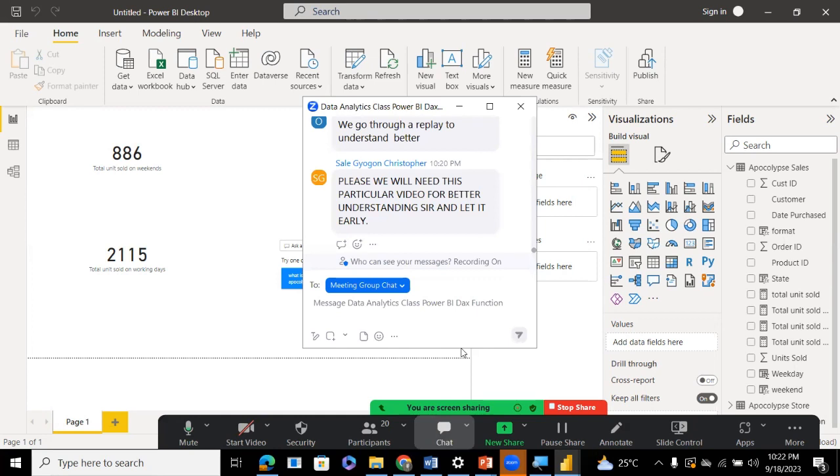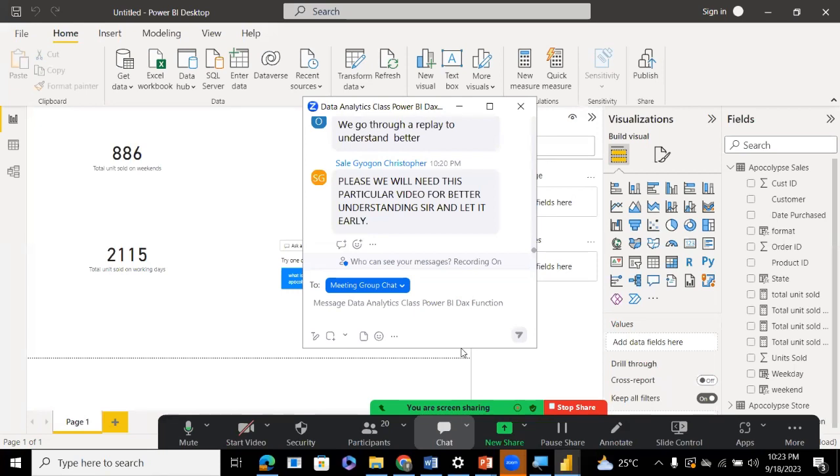Because what you are saying is that the first one is easy, but what if you got something harder than that? What you just need to know is these filters. Even if you are using count rule, if you're using sum, it just filters. If I'm doing my normal sum, let's say I want to get total units sold, I'm using my sum to add it together.